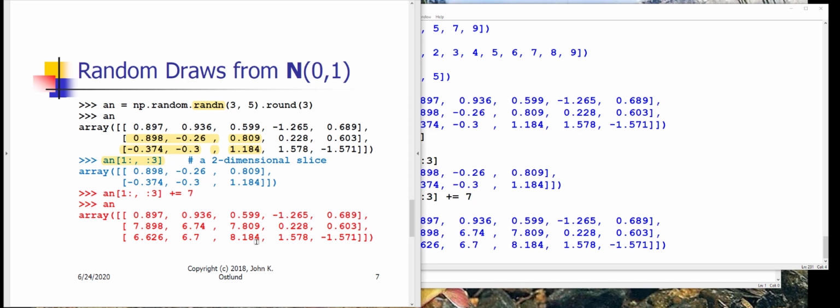So we've now taken a look at the idea of a two-dimensional ND array, and we've seen how to read in a two-dimensional ND array, or generally speaking, any dimensional ND array from a comma-separated value file, and taken a look at how to access subparts of that array using slices. Very often when you pull in a two-dimensional matrix of values from some data set, you're only going to want to deal with certain parts of that.